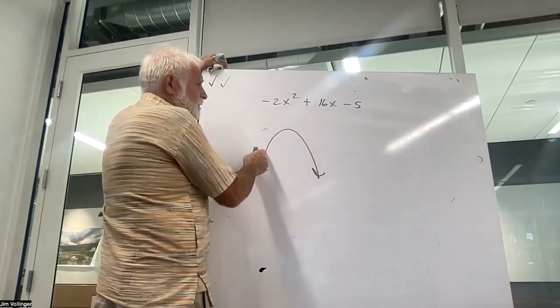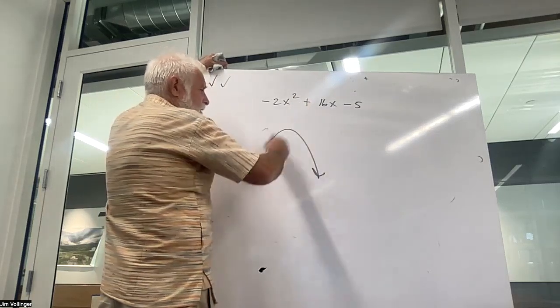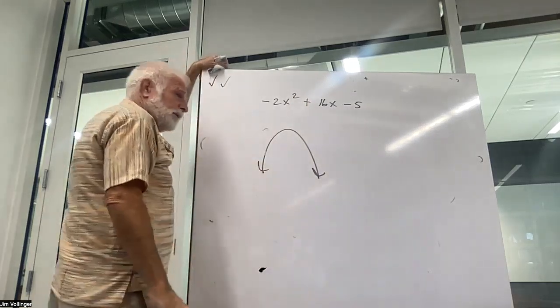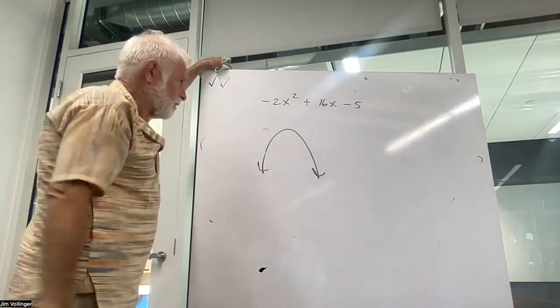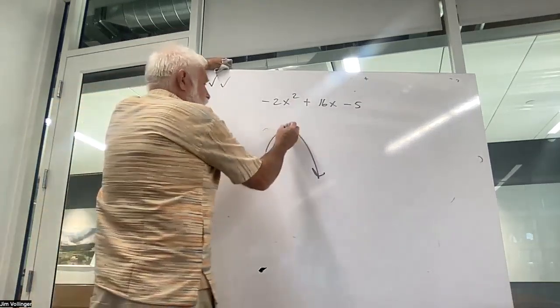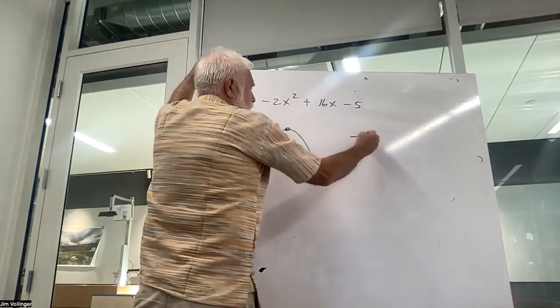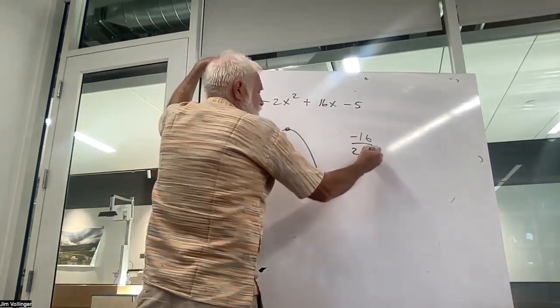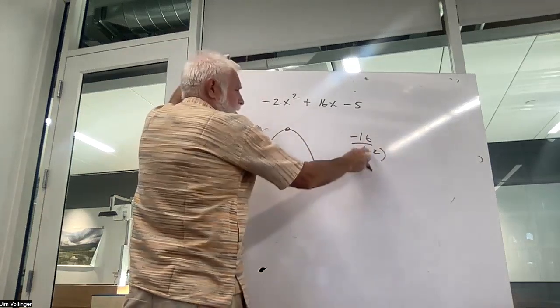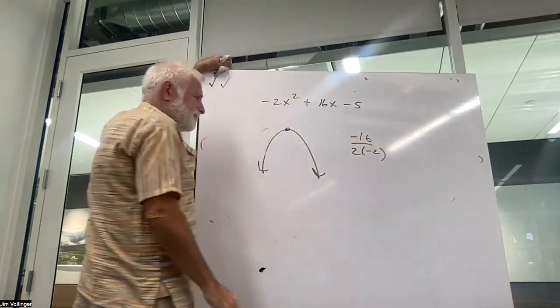I know my y-intercept's on the left because it's increasing. I've already showed you a couple of times, but that doesn't mean it's resonated with you yet. Okay, how do I find the vertex? Minus b over 2 times a. Don't forget the minus sign. And a negative into a negative is positive.